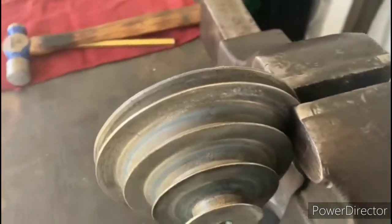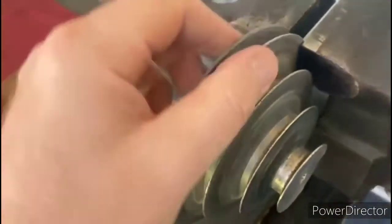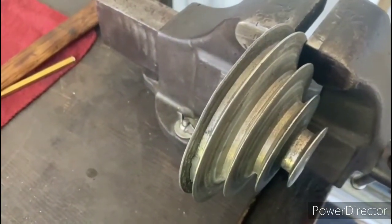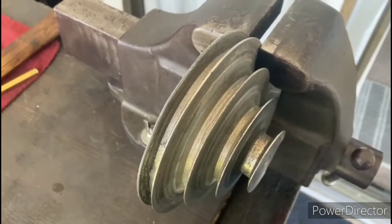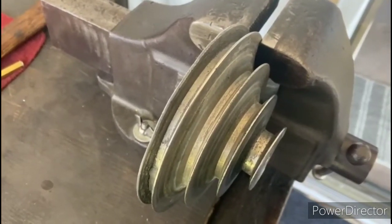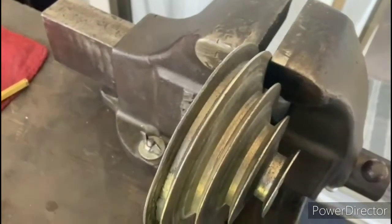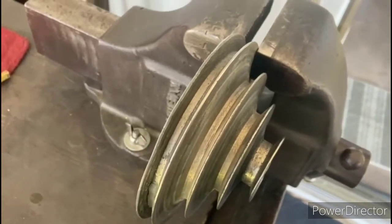Okay, so what I'm doing now is I'm using the vise as a kind of press, and I'm trying to straighten out the loops of the pulleys here. All of these were bent up and out of shape, so you've got to be real careful anytime you're working with this pot metal material, because it only bends once, and if you bend it back and forth, it will definitely break. So I'm being very, very careful, just trying to gently persuade these things into a straight position. I'm also using a ball peen hammer and a little punch, just getting in there and trying to straighten out each one of the little shelves so that it's as straight as possible.